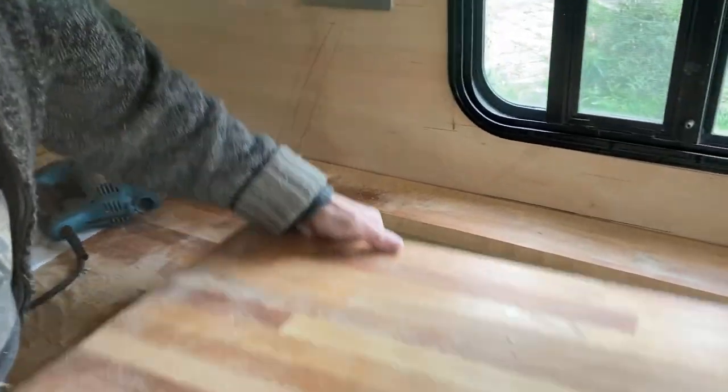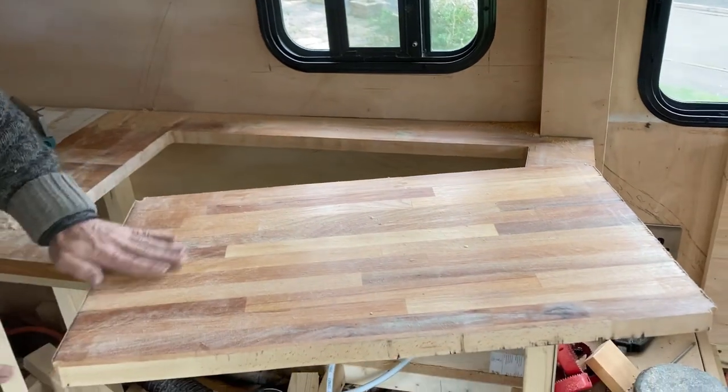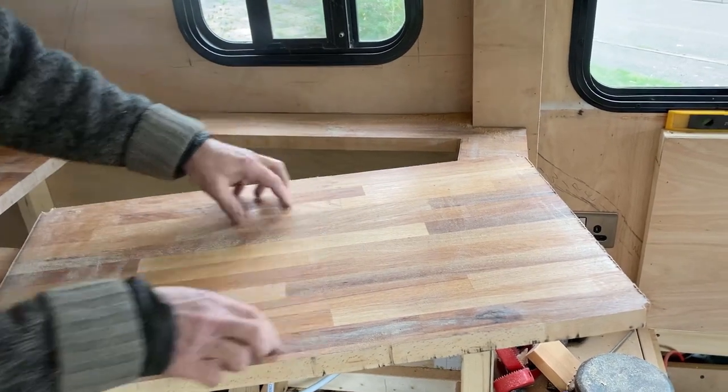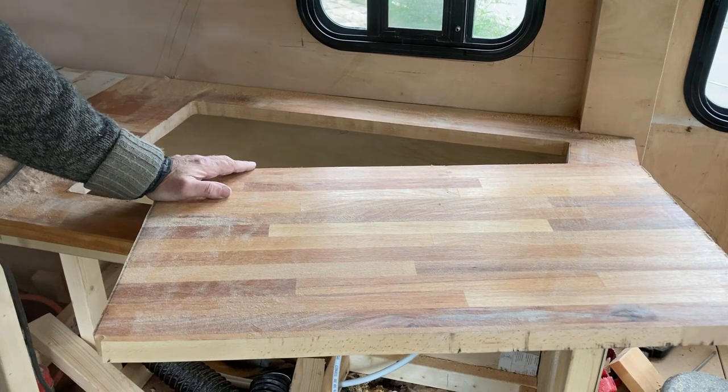Okay, right, we've obviously cut the sink out, as you can see from there, but we're not going to waste this. Because it's a solid wood surface, Sammy said she wants some chopping boards, so we're going to make some. I don't know whether it's going to be square, rounded edges or round ones, we don't know yet, but we're going to make a chopping board out of it for Sammy.